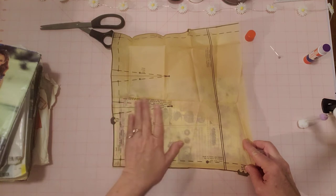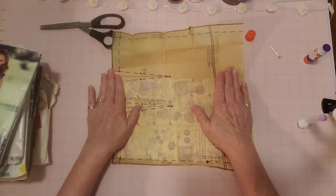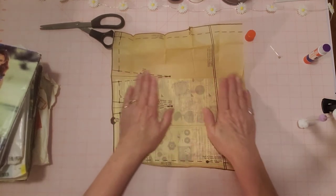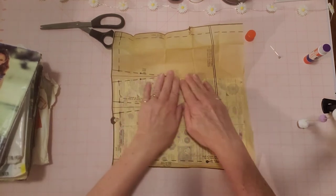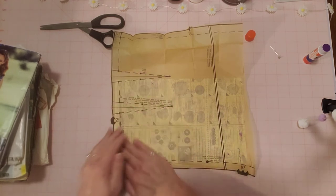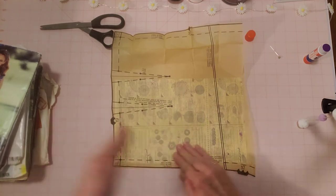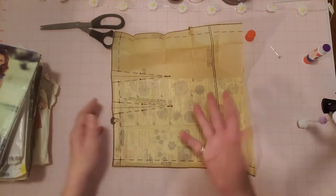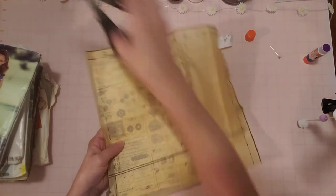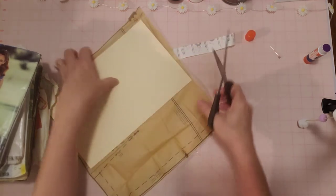So I'm going to try to get this smooth, but if I get wrinkles in a sewing pattern when I'm gluing it down, it doesn't bother me at all, because it's tissue paper, and I think a wrinkle might just add to the character. So I wouldn't freak out or try to even remove it. I'll smooth it out, but if there's a wrinkle, I would just leave it, no big deal. You can even put some distress ink on it and bring that character out right there. So no big deal.